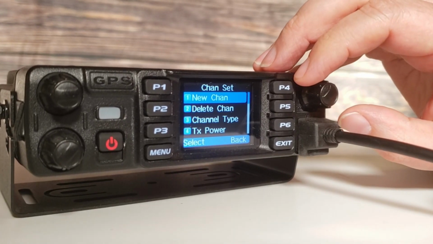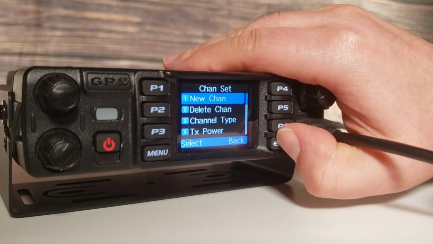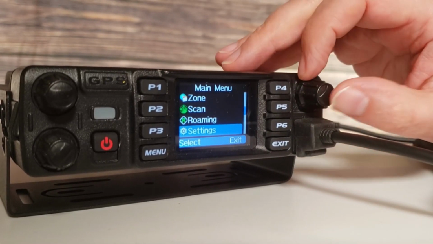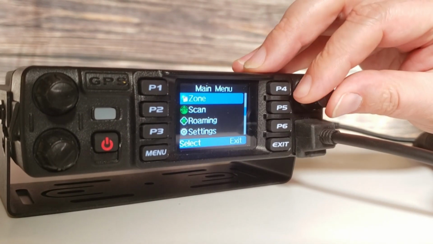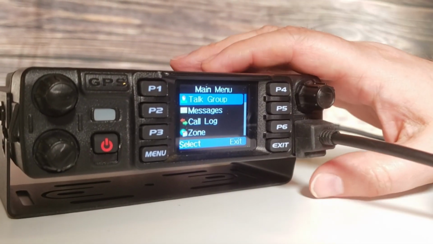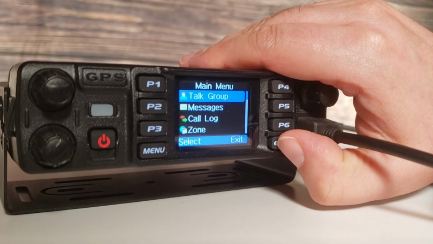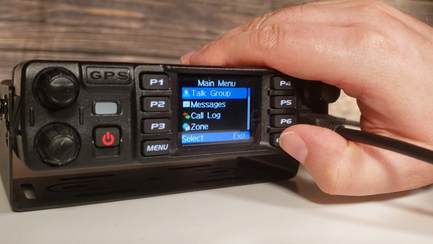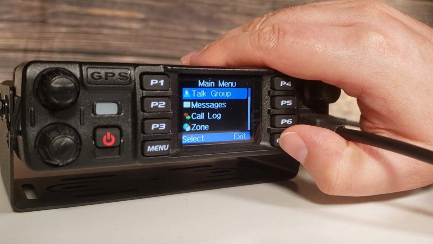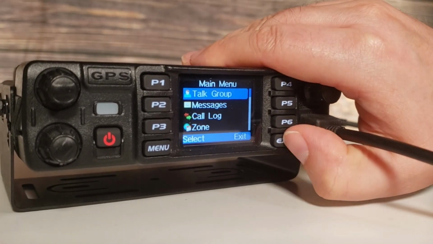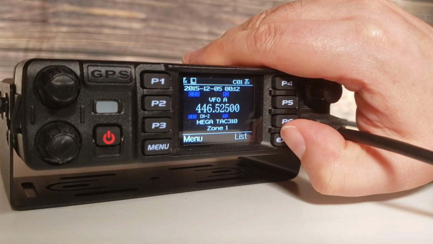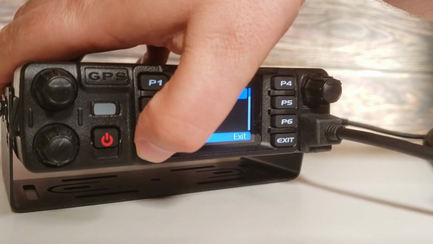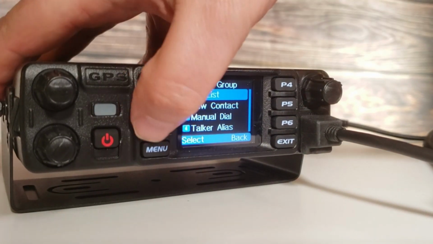I believe these are all of the settings that we currently need to program the given channel. So we're going to go back, and we'll select our talk group that we want to use here as well. As you know, in order to access a given talk group or frequency on digital, we need to enter what talk group we want that frequency pair to point to. So we're going to go back to talk group and select from our talk group list.